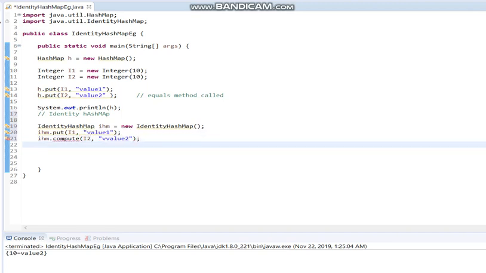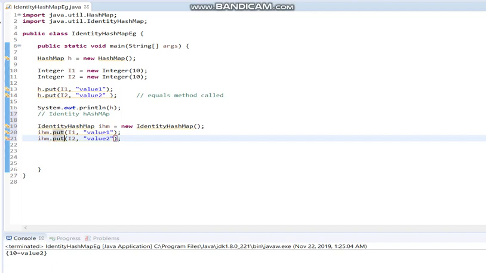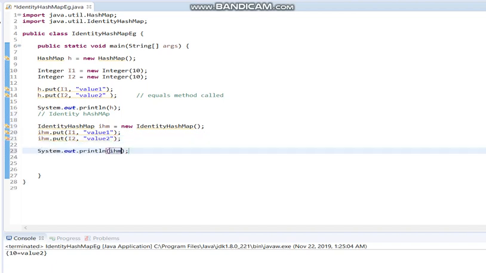Now we are going to print the values to find out. Now we are going to print this IHM.